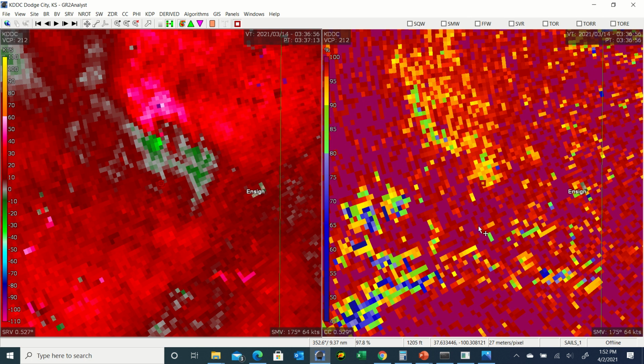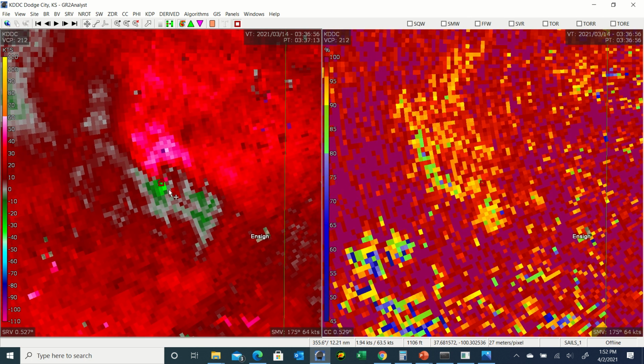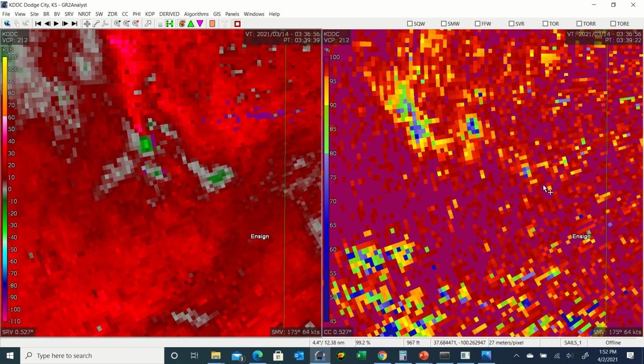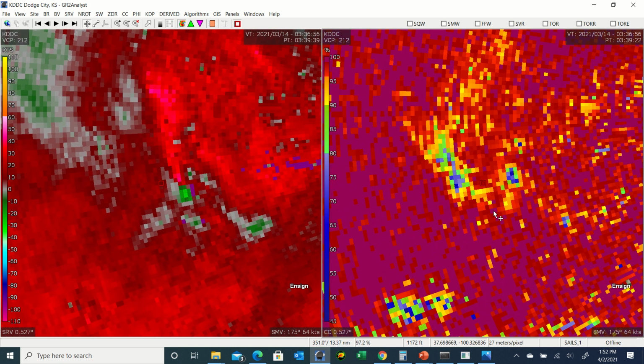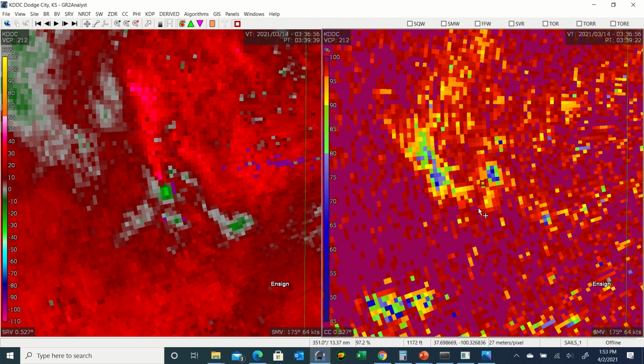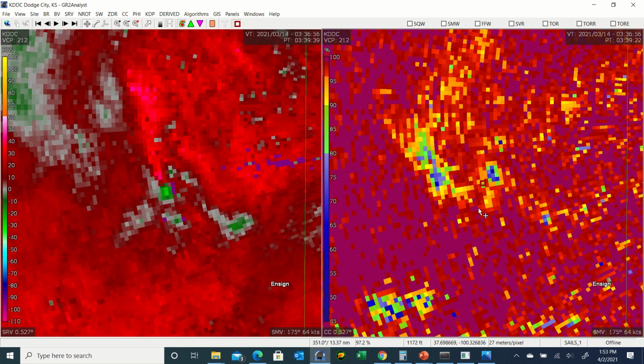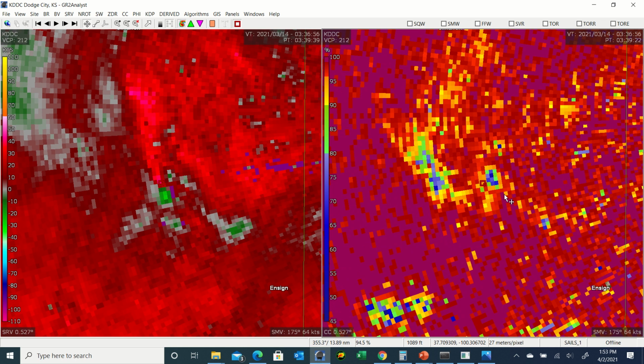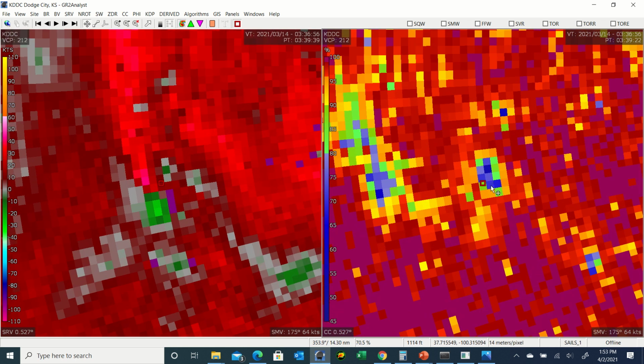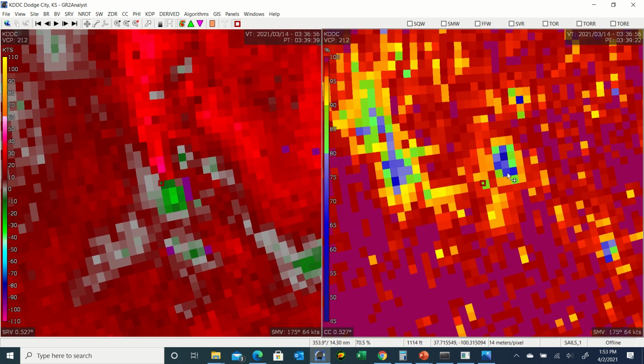And then if I go forward, the couplet's still there. You're not really seeing the nice tight debris ball. Looks like there might still be some debris fallout going on. And then your couplet's there again. And then it sort of disappears. So I don't know, maybe this is a bit more debris here. Doesn't really line up perfectly, but it's not too bad, I guess.